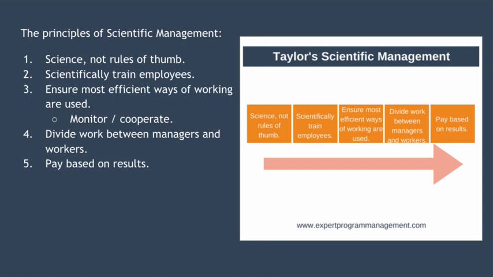The fourth principle is to divide work between managers and workers. Managers should be responsible for developing the processes, ways of working, and ways of monitoring employees, while employees should be responsible for executing a task as quickly as possible. The final principle is pay based on results — workers should be paid based on how much they produce, using piece rate pay. The use of piece rate pay forces workers to increase their production: if they don't produce, they don't earn. Most sources list just four principles, but piece rate pay is included here as a key component necessary to fully understand Taylorism.